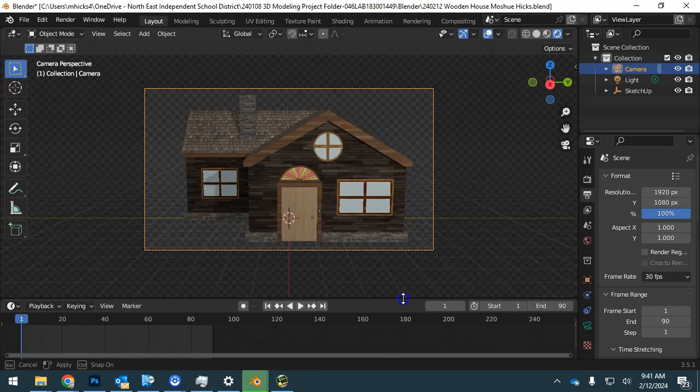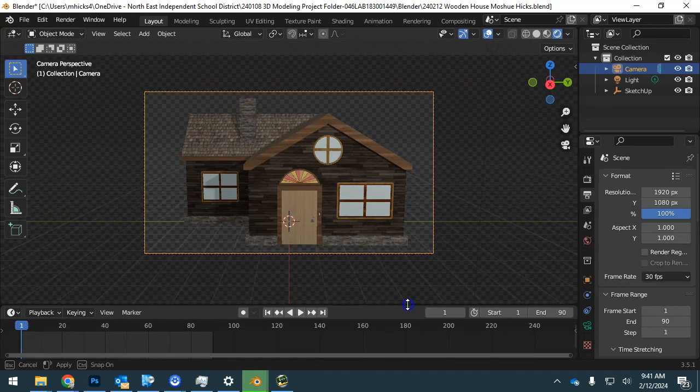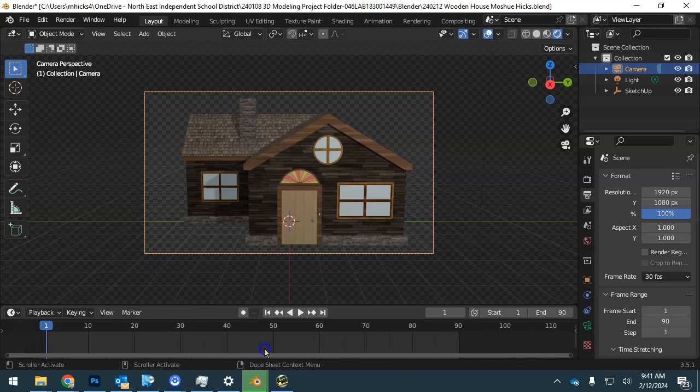By default, we have our timeline down below, so you may want to raise that up a little bit. You can see I've got 90 frames, start 1 and 90, and you can tell right here in the frame range that it's still 1 and 90. If you want to zoom in, you grab the end of the scroll bar, and now I've got 90 frames going across here. This is how we control where that timer is. So we're on frame 90 and frame 1. Those are the two places we want keyframes for this first animation.